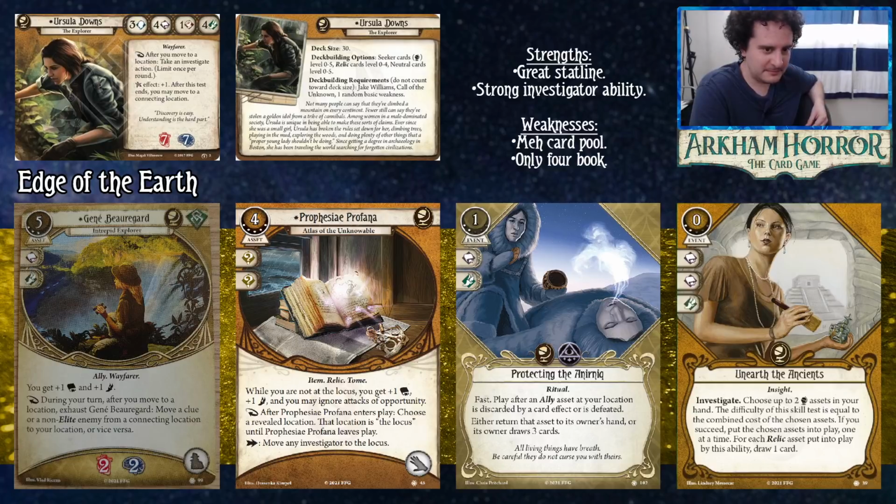Next up, we got the Prophecy Profana. This is one of them relics. 5 experience, commits for 2 wild, 4 to play, and takes up 1 hand slot. It's also an item in the tome. While you are not at the locus, you get +1 book, +1 foot, and you may ignore attacks of opportunity. Wow, those are all things Ursula wants.